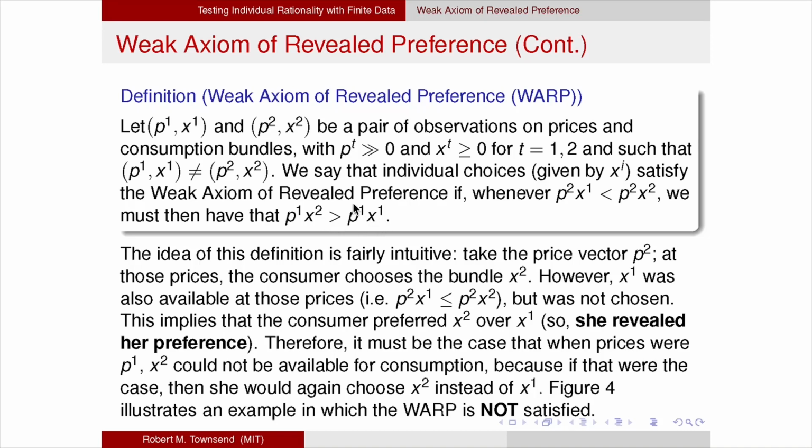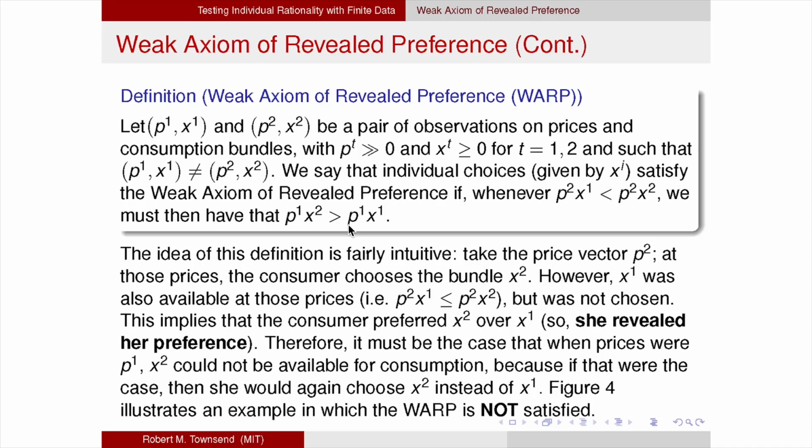And again, the idea is revealed preference. At prices P2, they are revealed to prefer X2 over X1 because X1 is available and they didn't choose it. So it better not be the case that in some other way of looking at the data this inequality is violated, because if at prices P1, X2 were available because it's interior to the budget at prices P1, then to be consistent they should have chosen it, because it's already shown to be weakly preferred to X1. Okay, so that's the idea. If this is true, then this is true. It's like a statement of an algorithm running over the data, and we're going to generalize that.